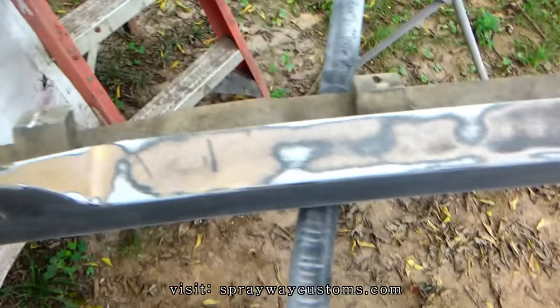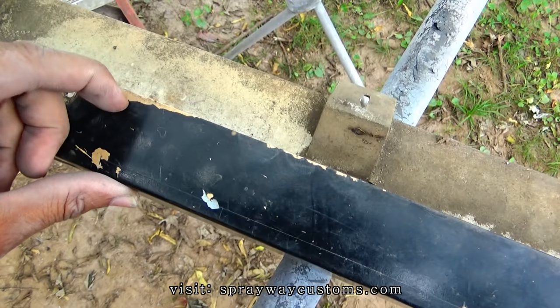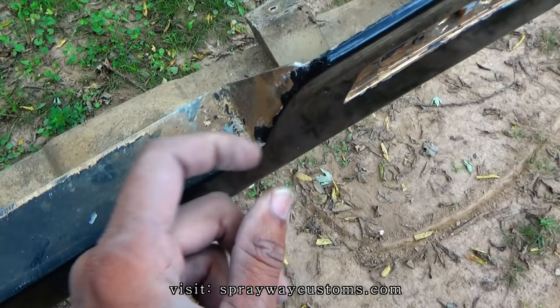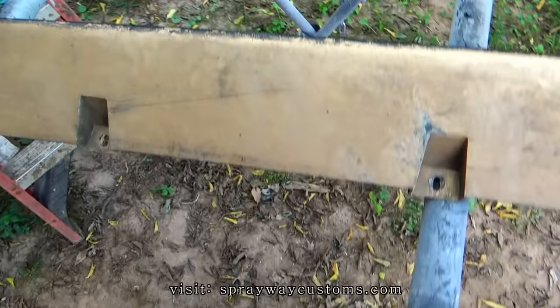I'm gonna show you on this one that I haven't done what you need to be looking for. See right here is where the previous painter, they didn't sand it good, so it started chipping. Like up in there, look. It wasn't sanded. The paint ain't gonna stick to it if it ain't sanded. So I'm gonna have to remove all that, because if I don't, I'll be painting on top of it and my paint won't stick neither. Like up under here, paint chipping. Got to feather edge all that. It's gonna look like this when it's done.